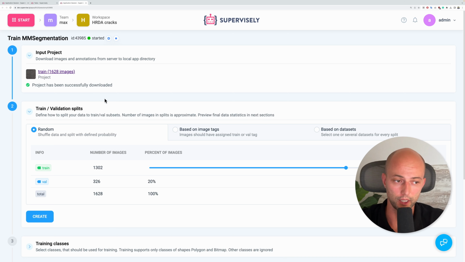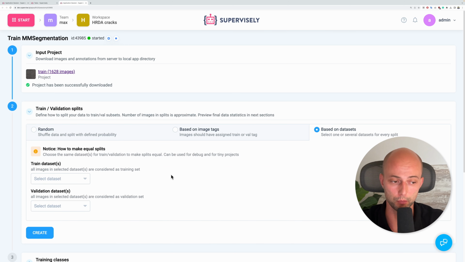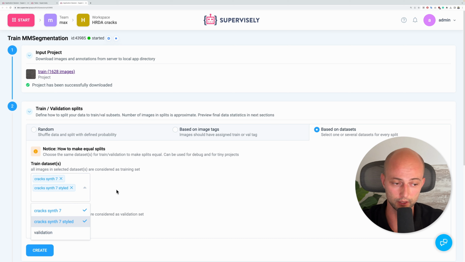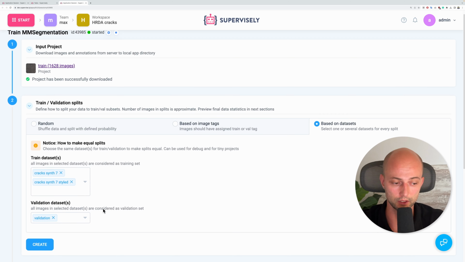The next step is to select train and validation splits. We have several options here for how to do that. My data is already split into train and validation, so I will do the splits based on the datasets in my project. For training, I will use these two datasets with synthetic images, and for validation, I have a small dataset.